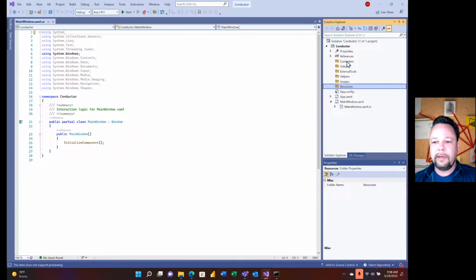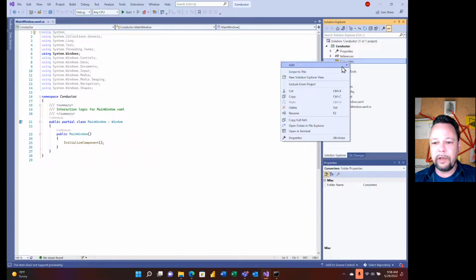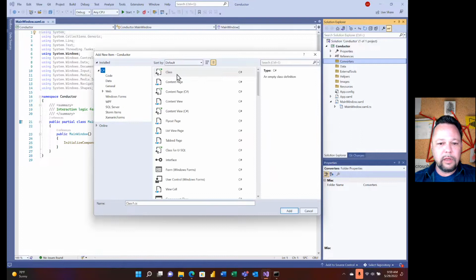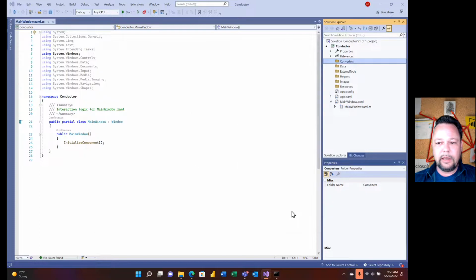Good deal. So now it's a matter of getting the code in here, right? So I have this converter called a true false visibility converter that I use. Actually, I don't even know if I use it or not, but we'll assume that we are. And what I need to do is create a new C# class. And again, this is probably not the most efficient way of doing this, but you guys are going to see warts and all. True false visibility, including my horrible typing converter. There we go. Let's go ahead and add that.